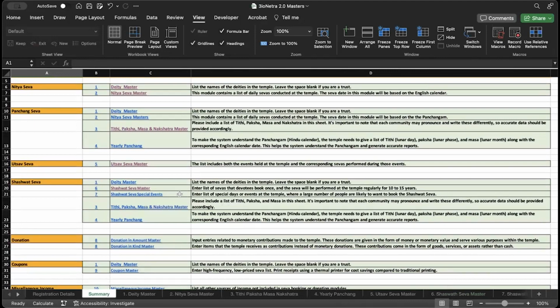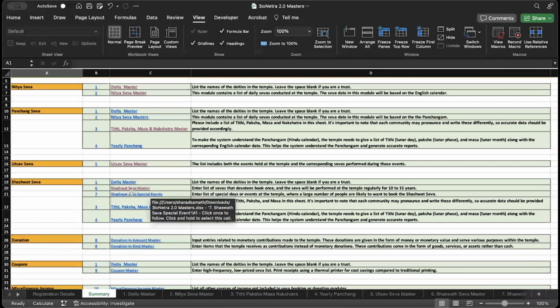This is optional. Some temples, if they want to set up a date on which Shashvat Seva can be performed, for example Punya Tithi of any Swamiji, or day 1 of Ganesh Utsav, day 2 of Ganesh Utsav. In this you can define an event or an occasion and the corresponding date, and the date has to be changed every year. Whenever a Shashvat Seva is performed and this event is selected, on that specific day this particular puja will appear in the reports.